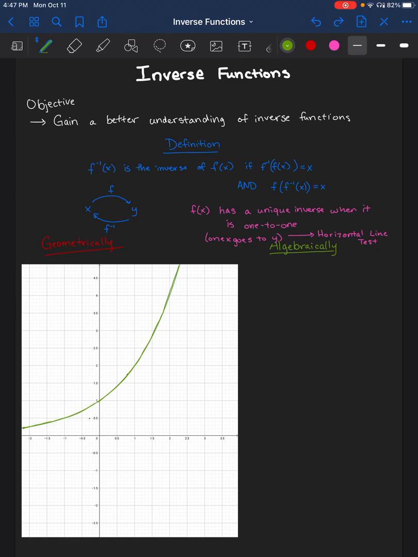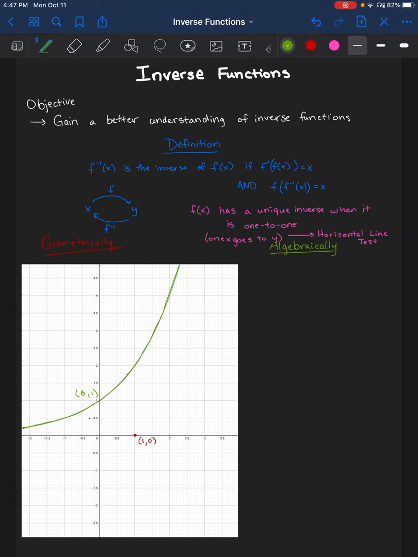What I need to do is take the coordinates, and I'll start off with an easy one. Let's start off with 0, 1, which is right there. All I'm going to do is switch the x and y coordinates. So it was at 0, 1. Now I'm going to put it at 1, 0. So I'm going to have a point right there.